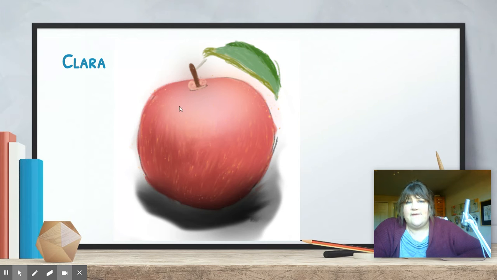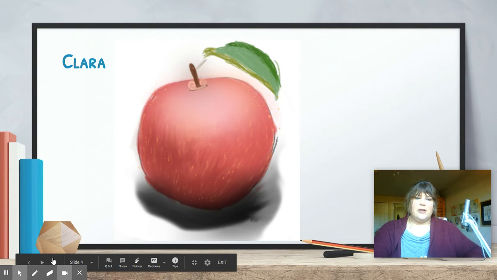So here's Clara. Clara got a little fancy and even added a leaf. Even her leaf has different values: a darker, a medium, and then the light. All of those are in relation to the actual light, like the sunlight or a lamp. So we've got some cool concepts to work on today, and then put them into practice on a piece of paper with oil pastels. You can either pause this right now and go get oil pastels, or keep going with me and pause later when it's about time to do the drawing. Your choice. But thank you, Clara and Chloe, for sharing your work.